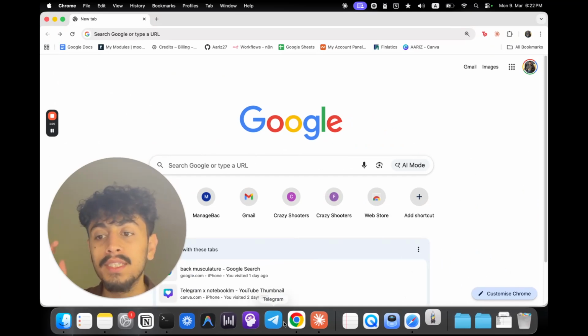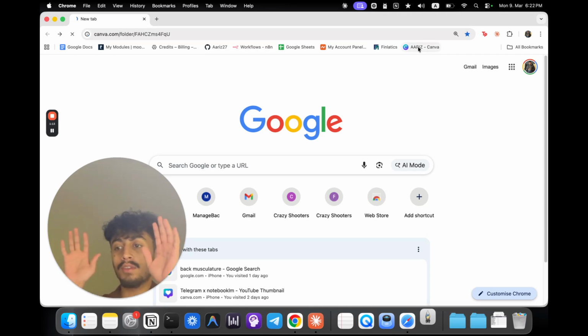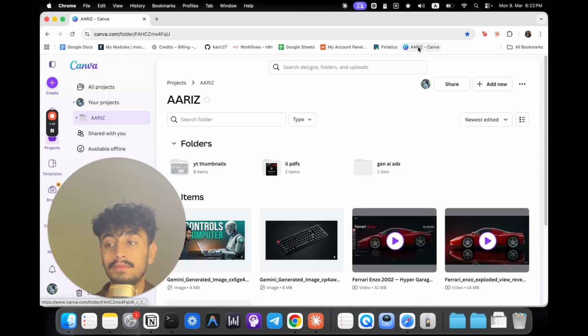Okay, so now it should be able to locate my bookmarks bar, find Canva, click on Canva to open it up, and then go ahead and drop in a file. So again, I'm not doing any of this. This is happening completely autonomously with GPT 5.4.